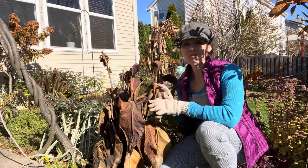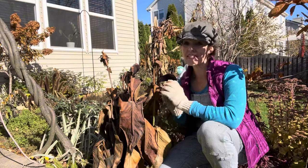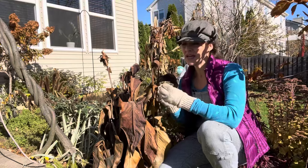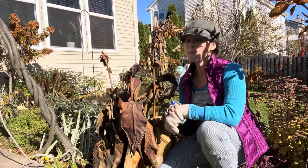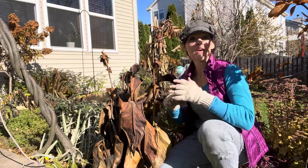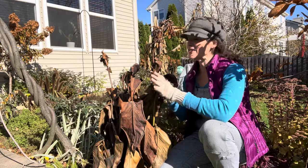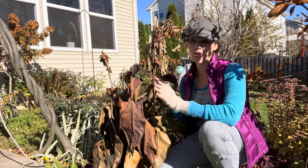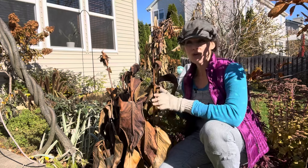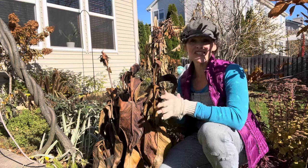This one here is Toucan Coral. It was sent to me this year from Proven Winners and I fell in love with it. It doesn't have the variegated leaves like the Pretoria — it's got a very pretty, almost kelly green leaf — but it grows really fast and is just constantly in flower. If you deadhead, you trigger them to flower even more. This beauty flowered right up till Halloween; it was still going strong. Hummingbirds love these. So I'm going to be digging my Toucan Coral and my Pretoria cannas today and storing them for the winter.